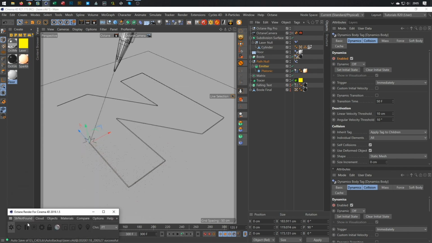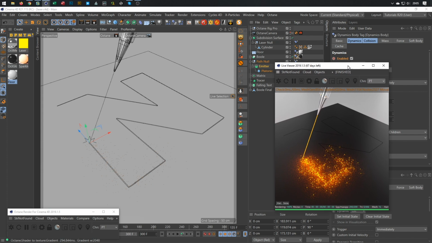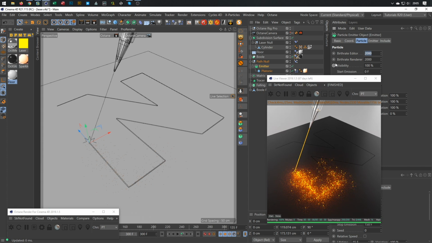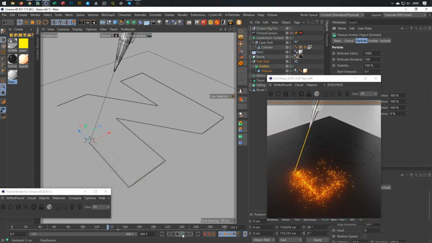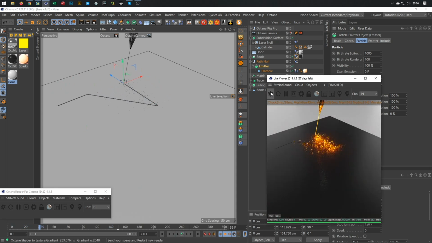Here. Save, always save. Oh, this is a lot of particles. Back to 1000 or even less later. Let's see. Oops. Here I need that. Okay. That's not bad.